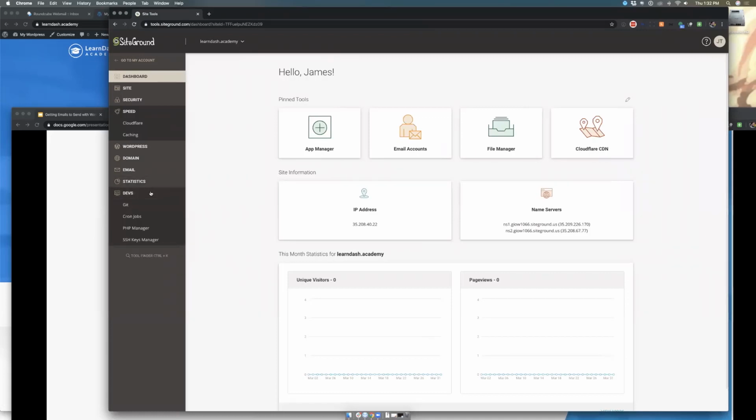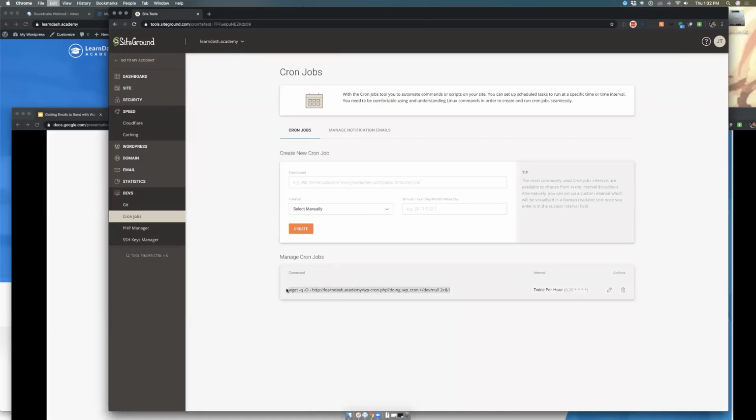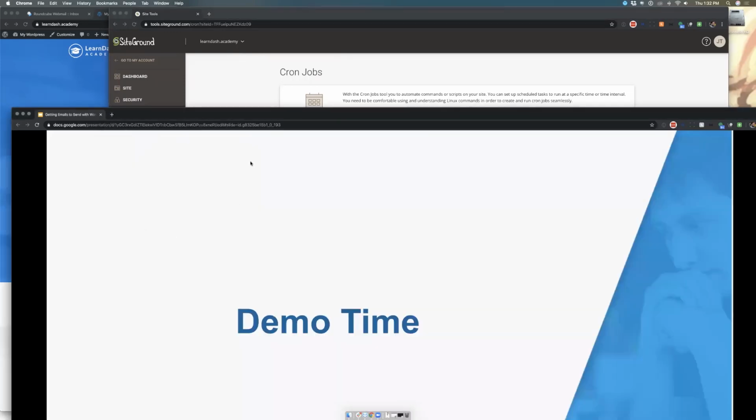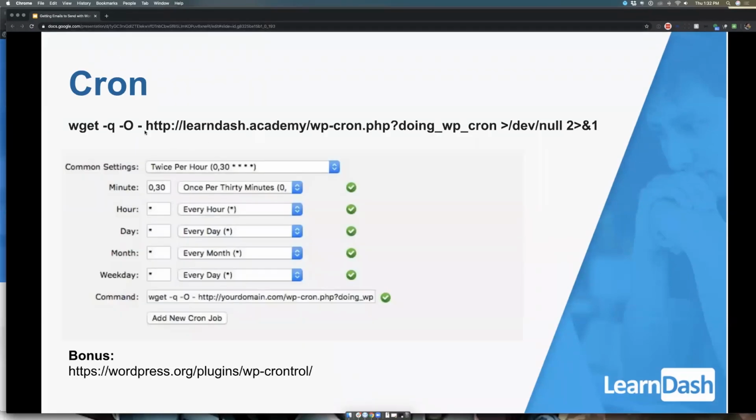So I want to go down to Dev, and I want to go to cron job. They actually have some things already set. Now, one thing I'll say is we have documentation here. It says what to do on their documentation.